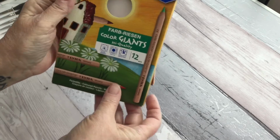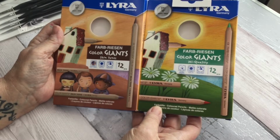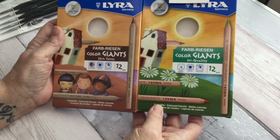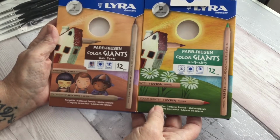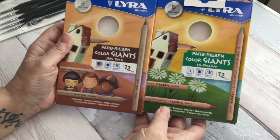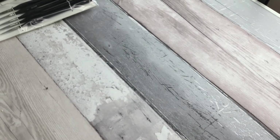Then I also got some Chunky Monkeys, the Lyra large colour giants they're called, aren't they? Actually made the mistake and ordered the wrong set, which was this set, and when I went to send them back they wanted £4 to send it back, so I thought no, I'll just keep them, and eventually they'll go to my granddaughter, I'm sure. But I really wanted to try this set, which is the skin colours, and see if they're as good as everyone says they are. So I've got both of those sets to practice with.